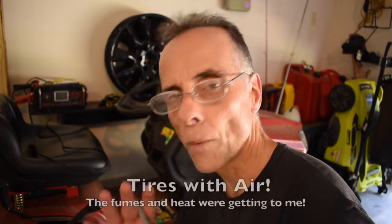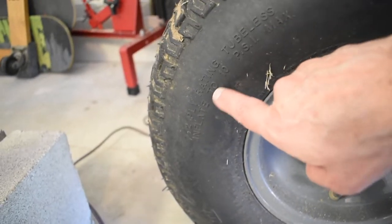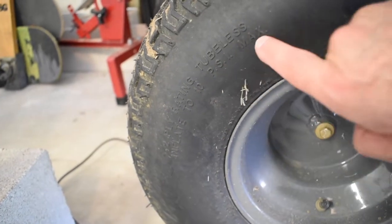Now I'm going to fill up the tires with air. What I wanted to bring to your attention: if you have a sit-down riding lawn mower like this, chances are your tires are going to take no more than 10 pounds or 10 PSI — inflate to 10 PSI max. I know these need to be inflated a bit because they're kind of flat right now, not super flat, but I can tell there's a need for air.